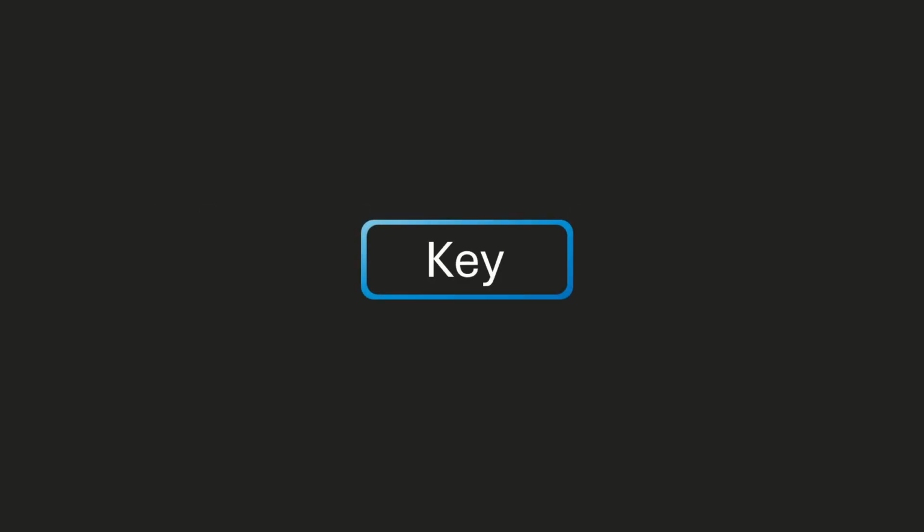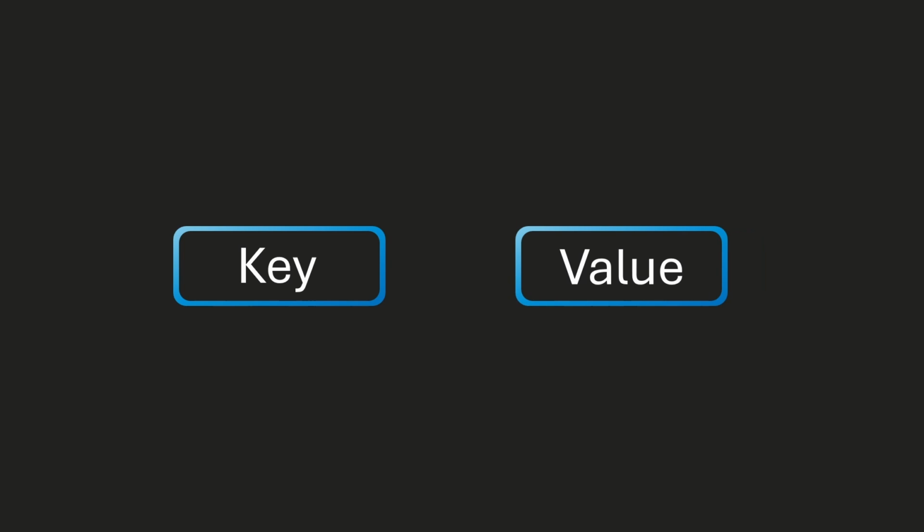Hash tables are a very useful data structure, and today I'll explain the theory behind hash tables, and then we'll go on to implement a hash table in C. So, in one of my previous videos, I explained the concept of a dictionary. A dictionary is a list of key value pairs, right?